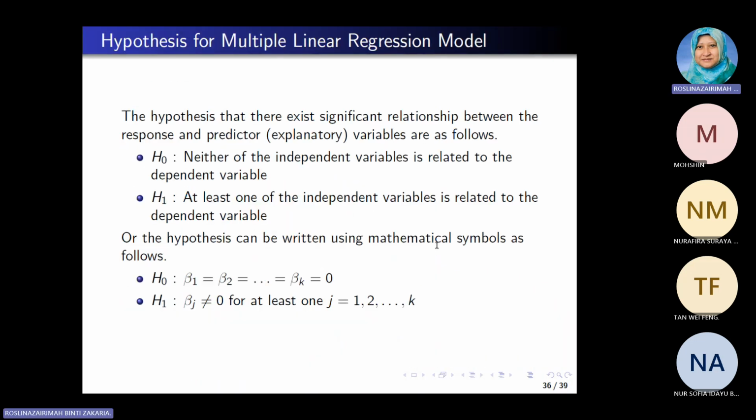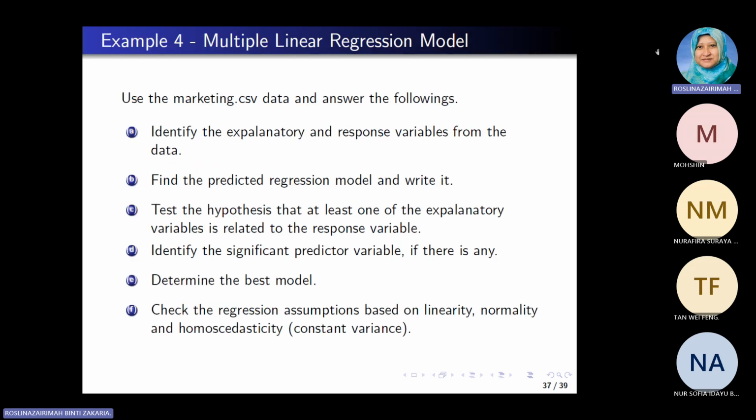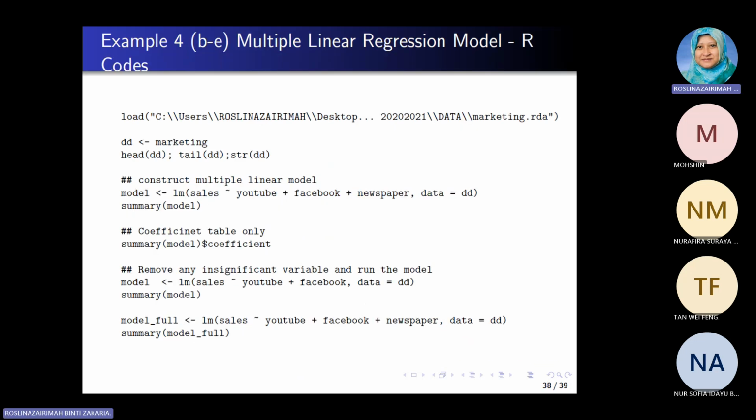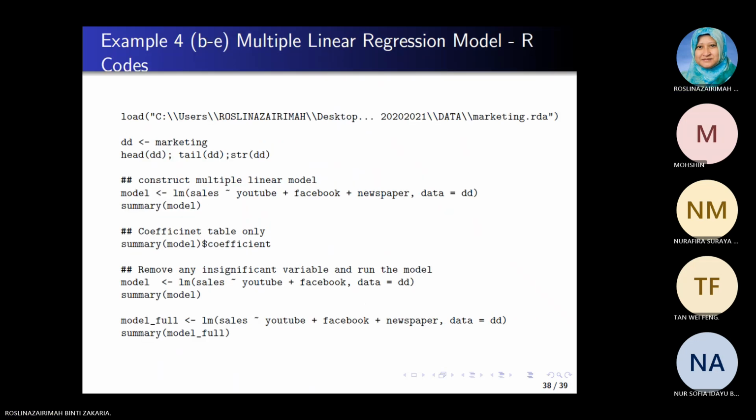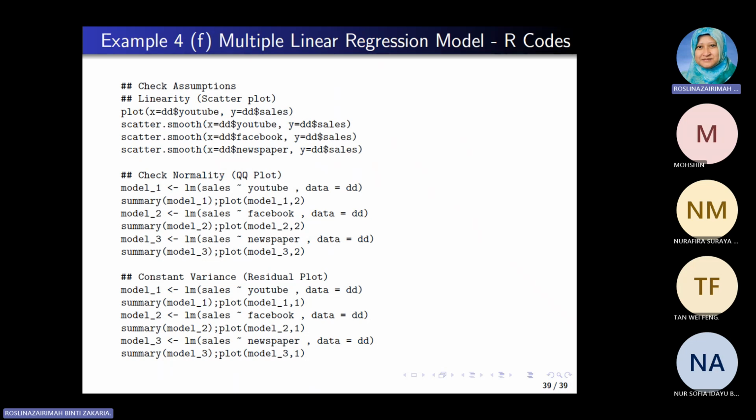Okay, so I give you that code so that you can try the multiple linear regression later on. So this is the example. For example, this one is using what value? Marketing data. Oh, the same data. Maybe you can use other data. Oh, I did summarize all of that. This one I plot also. Plot the model. I go through checking the assumptions and so on.